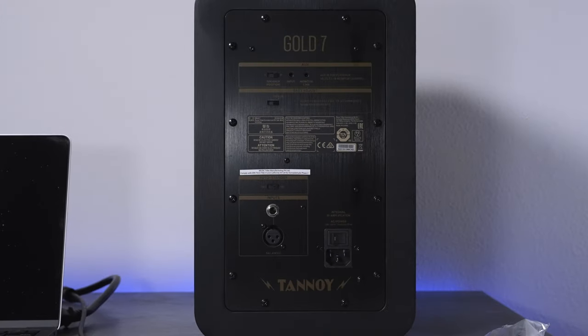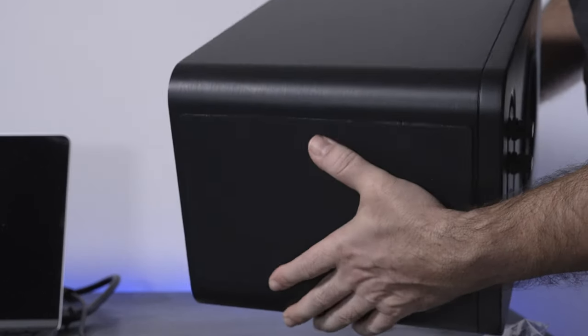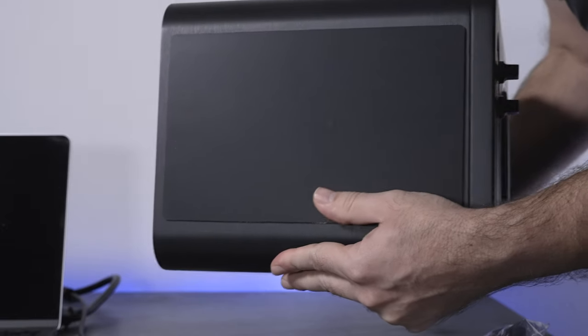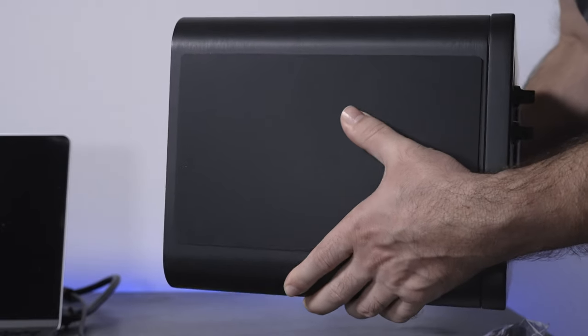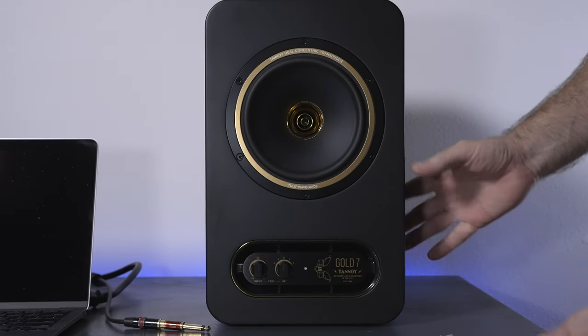A lot of good options here in the back. It's a little dirty, but on the bottom here, we have a nice rubber mat, which is through almost the whole bottom. And this is very nice, as it gives it a little more cushion and also does not slip at all, which is great because it makes the speaker feel very sturdy.